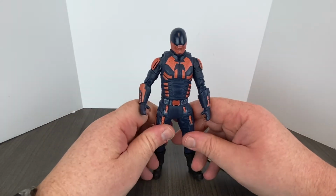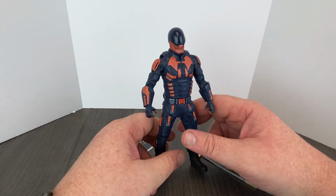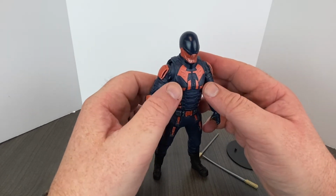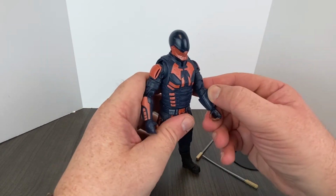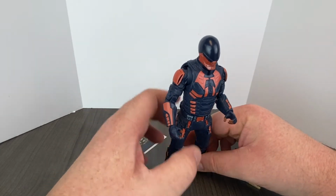So it just feels kind of like they just threw this one together. It's better than maybe the Mattel stuff from before, but it's got all these extra little pieces that aren't actually part of the figure, so it doesn't feel solid. But let's go ahead and take a look at the accessories.